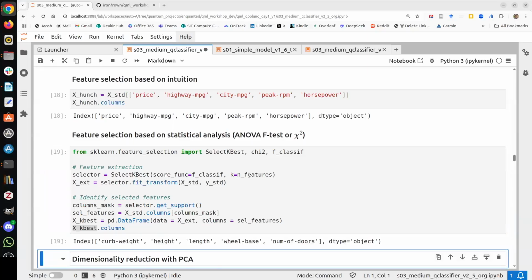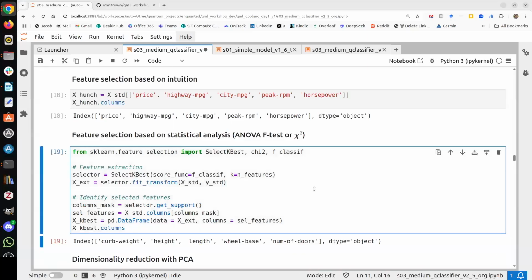So here is the code for that. It thinks that the most important features against the label are the weight, the height, the length, the wheelbase, and the number of doors. It looks like those guys with insurance purposes look at the car and say: 2 doors, high risk; 6 doors, no risk, maybe.